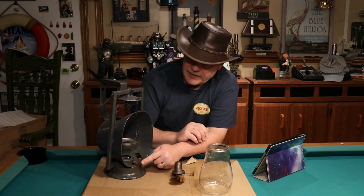Then I turn the lantern upside down over a garbage can with a lot of rags or paper towels already in it, so that if it does leak, it's not going to create a mess. I let that soak real good, and usually within 15 minutes you grab it and start wiggling it around, and it'll usually pop right off for you if it's seized.